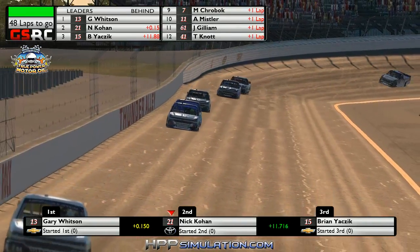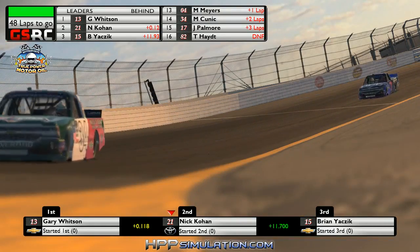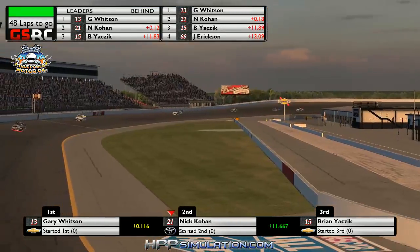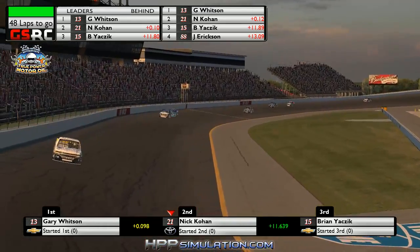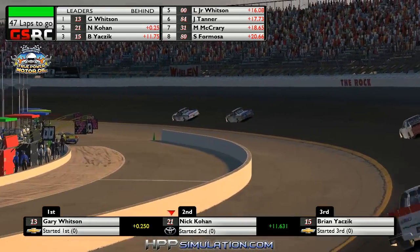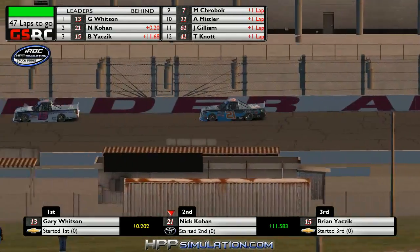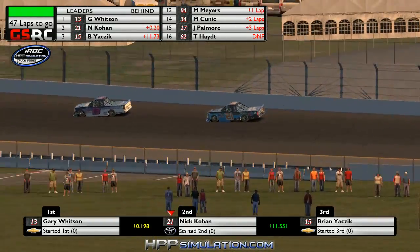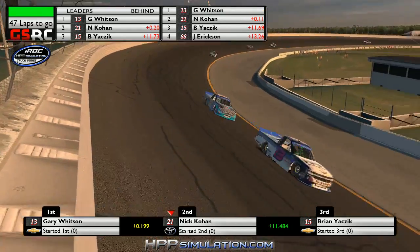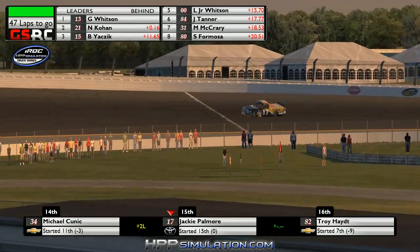Yeah, I do wonder. I think we saw trucks pitting as late as lap 75 here. You've got to think that those drivers can make it to the end. Some drivers, though, pitting as early as lap 60 have got to pit again. But a pit stop may cost you a lap, and that may not cost you that many positions, because we only have 8 trucks on the lead lap now. Such has been the play of strategies and different pace of the drivers throughout the race that they can be spanning. Jackie Pelmer is in 15th place, 3 laps down. Gary Whitson leads just 8 trucks on the lead lap right now.